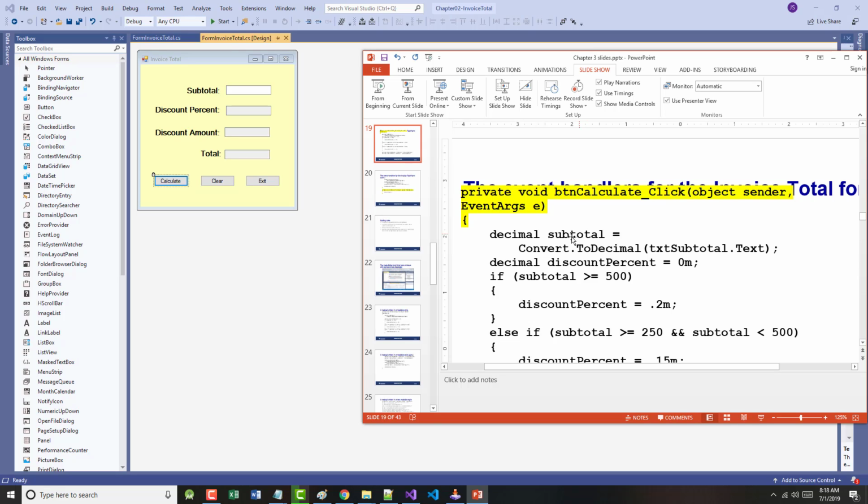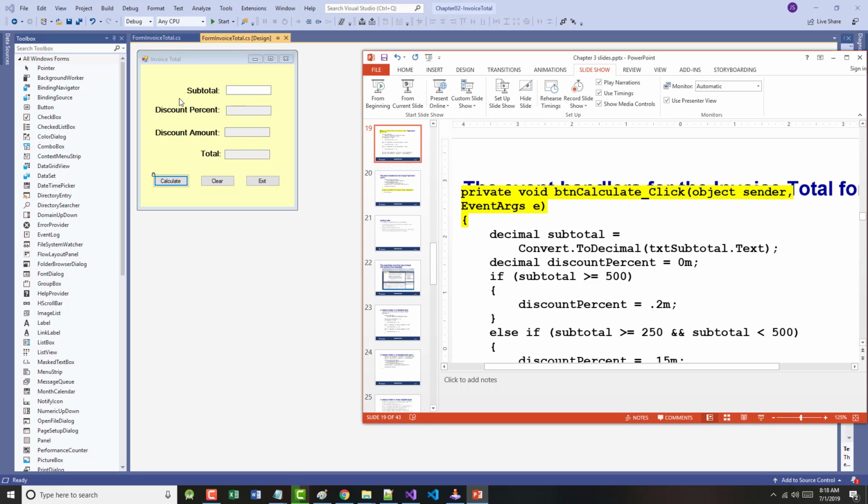What we're saying is we want to take whatever was put in there and convert it into a number. What's going to happen if I run this and leave it blank, or I put in something that's not a number, like hello? I'm going to get an error. We'll address that in later chapters.